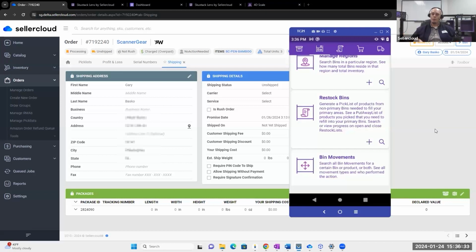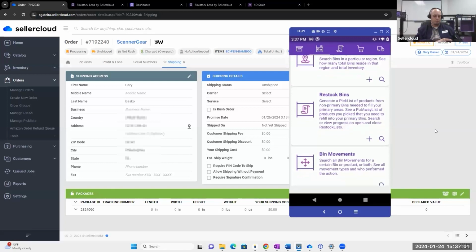We will have a primary picking area for you where your team, when they're actually picking and packing, we will give them those suggested bins and locations for picking purposes. And as inventory starts running low, you'll be able to generate a restocking bin report, which will let you know the different bins or the pallets that you'll be pulling from to put new inventory into those primary picking areas so you can continue the fulfillment queue.